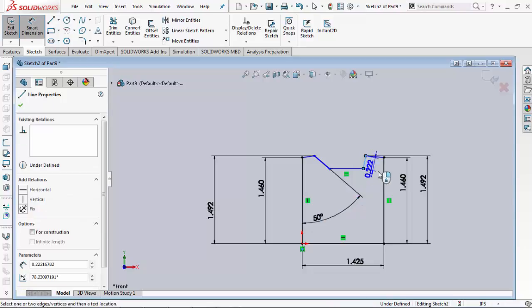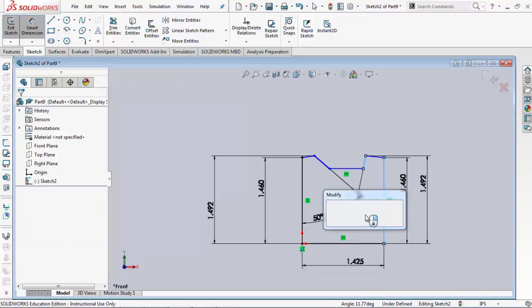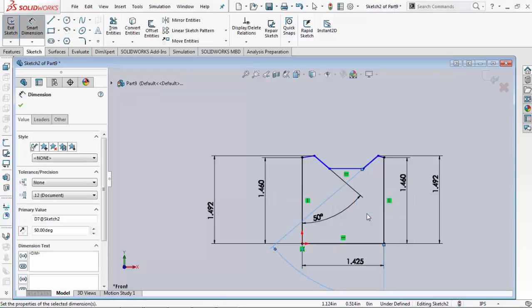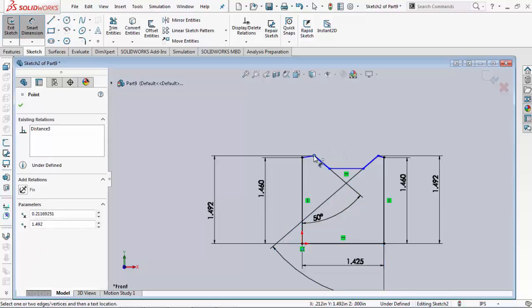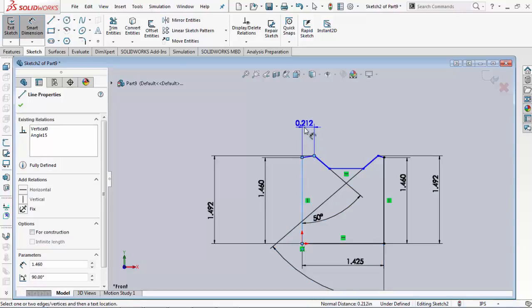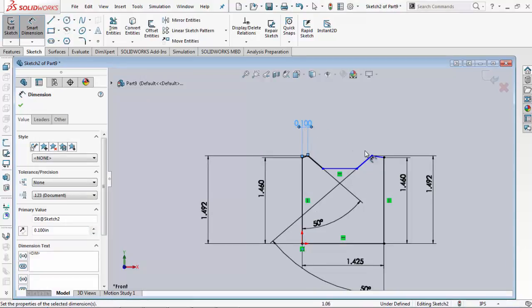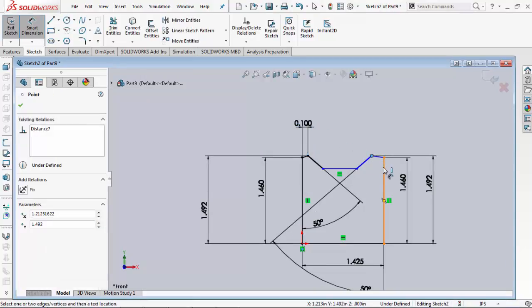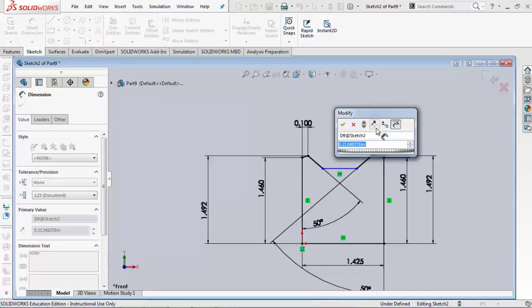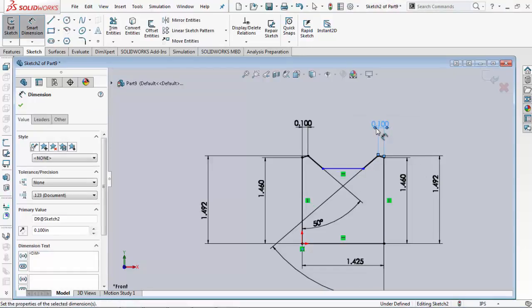I'm going to do the same thing over here. 50 degrees there. I also need to set up the dimension between this point and this line, and that will be 0.1. And the same goes for this one. 0.1 here.